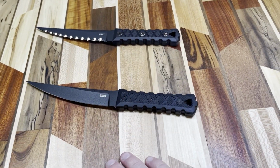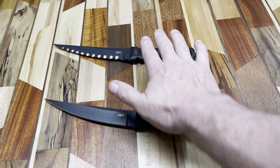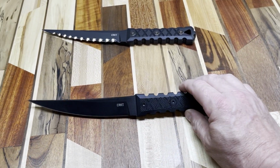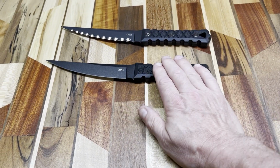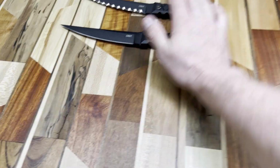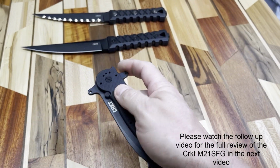So what I'm doing here today is this is going to be just like this, but I'm going to keep the black hardware because that's just how I roll. And then he's going to send that off to me. Okay, so there's this. Okay, now, then there's this.